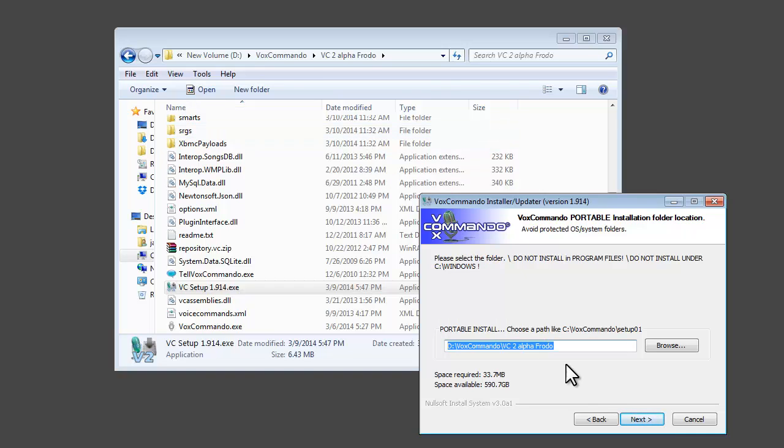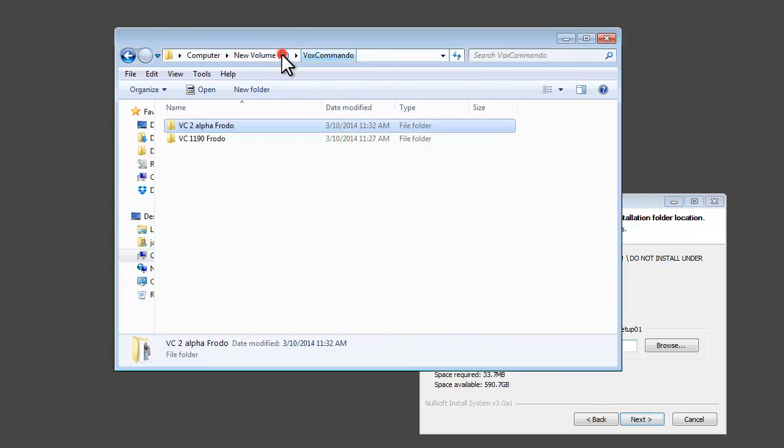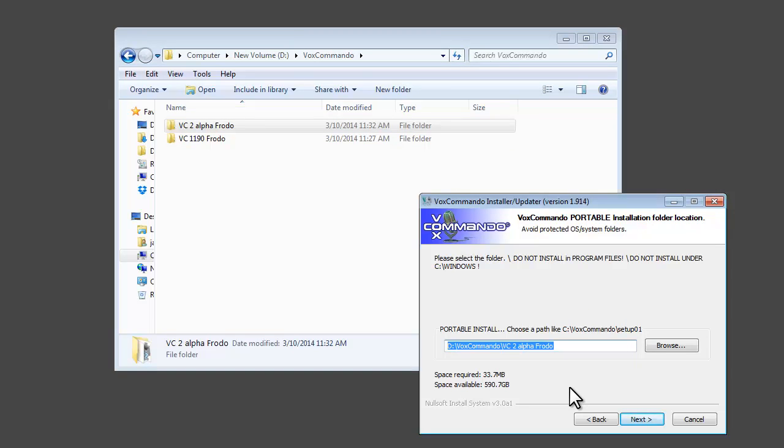It is the nature of this portable installation that makes it so easy for us to just copy a folder and start making alternate configurations or experiment with new versions of the program. It's absolutely a wonderful feature, and it's not a shortcoming of the program. So as you can see, it will default to installing to the folder that I was in when I ran the installer, which is what I want.